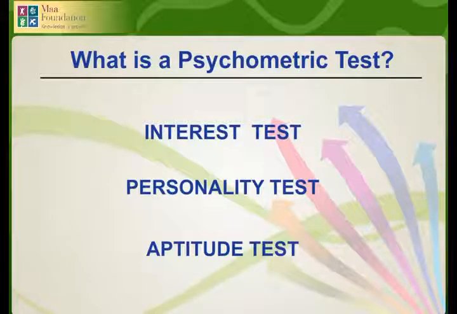Psychometry is a method of measuring our abilities, behavior, intelligence, interest, personality, etc. Why is this test or measurement necessary? As shown in the slide, if you take up an area as your work in which you are not interested, then you would not be able to enjoy it thoroughly, and you would not be able to give proper justice to that field of work.